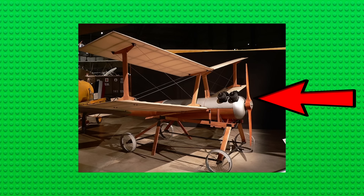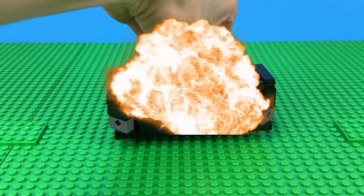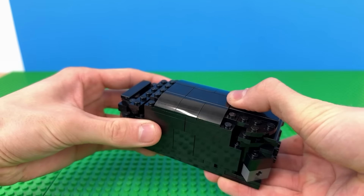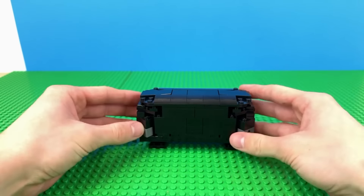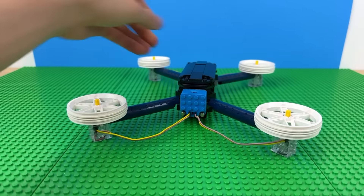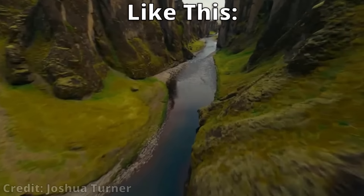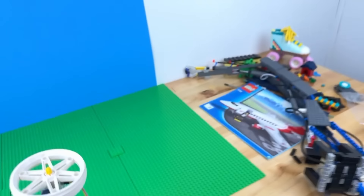Now that we've sped through some of the most famous inventions, I'm going to try and make a working drone. The first one was an unmanned plane, but I'm going to make a modern version starting with the body using some black bricks. I'll add some legs at the bottom as well as forearms that hold the small motors to turn the propellers. And now let's see if it works. I've also seen cool videos of people using drones to get awesome shots, so let's see if we can make one with this drone.